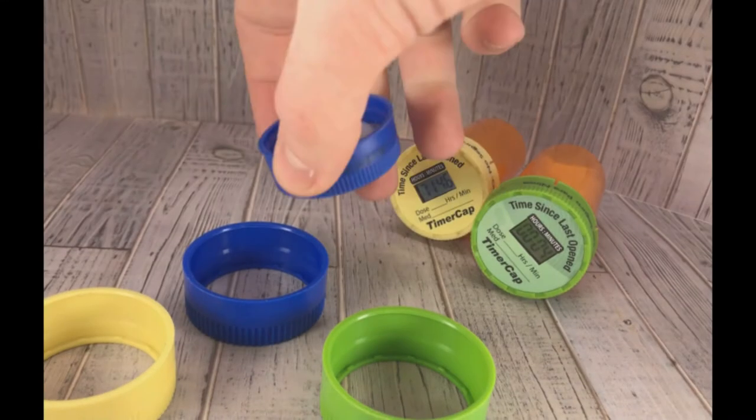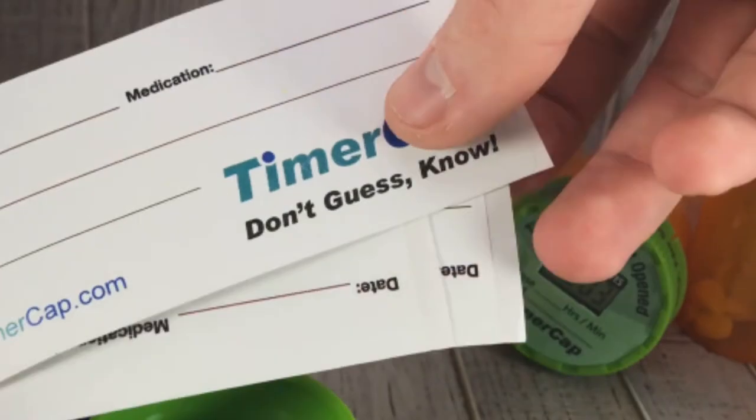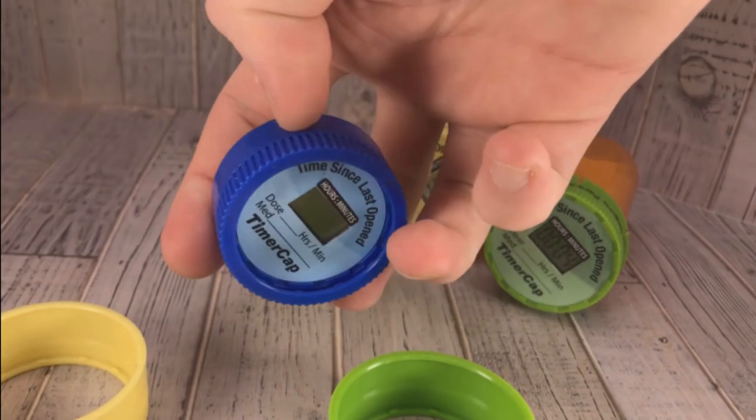On top of the lid is a little area where you can mark it with your dosage and times, as well as the stickers that come with it and the child proof caps. So you can add childproof caps onto the bottles if you have kids around or whatever. Lifesaver. Because if you have your meds and you accidentally have them again, oh my God, it's like being cooked. You are going to jail. Because a double dose will just have you cleaning the house from the ceiling to the floor with a toothbrush. And that's the worst thing that could come from productivity. Because if you've got something to do, the last thing you need to be doing is zipping around the room like Speedy Gonzales.